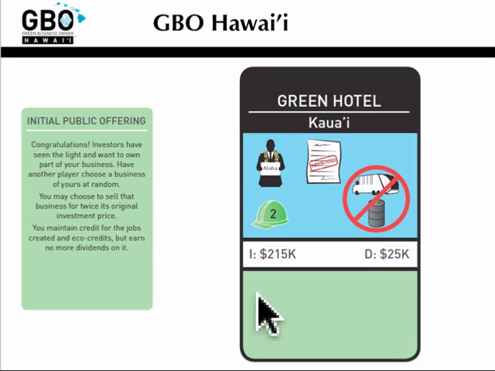The one caveat is that you no longer earn dividends on this because you're no longer the sole owner of this particular business. So this $25,000 per year will stop flowing in at the beginning of every turn. It's kind of a small price to pay for that extra $215,000, but something to keep an eye on. So the best strategy for an IPO is to play it kind of close to the end of the game. You want to collect your dividends all throughout the game, and then right at the end of the game, sell the business through an IPO.